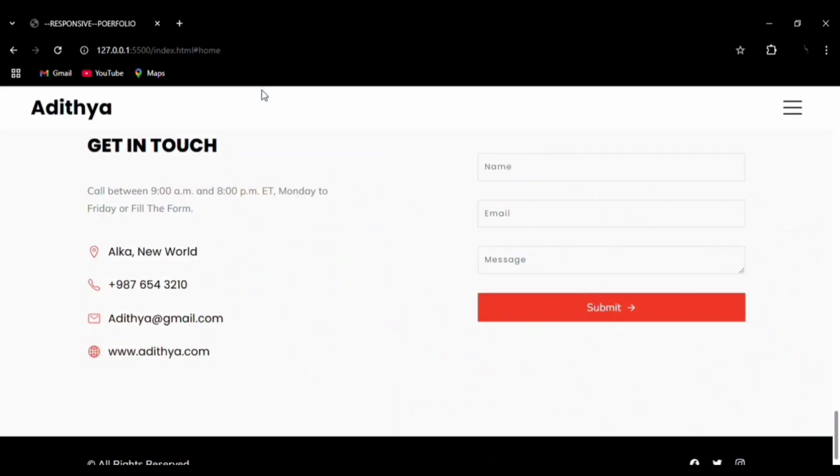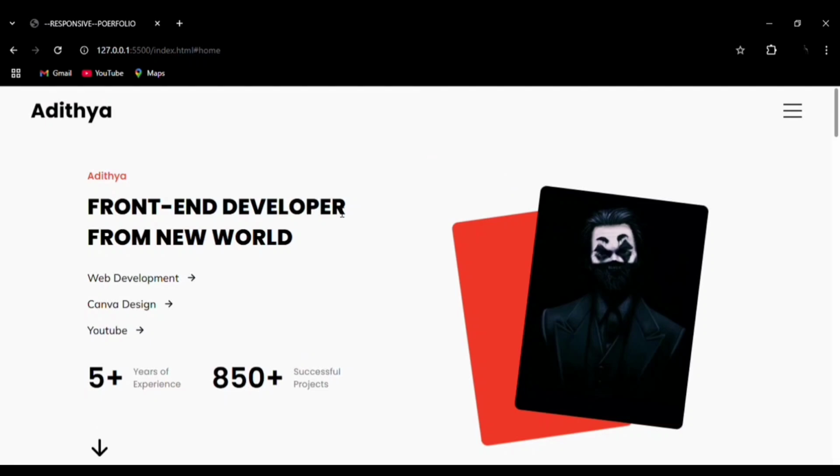There are a lot of designs available, a lot of projects, not just portfolios. We have travel websites, movie websites, and you can learn front-end web development. And we have also added line by line coding tutorials to explain each and every line in the making of these portfolios or websites.